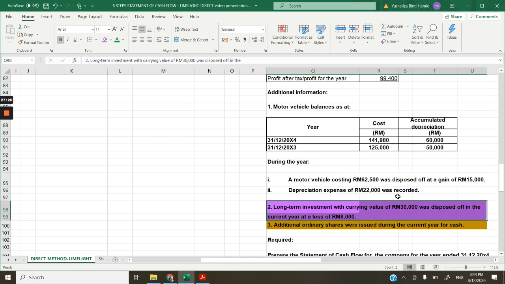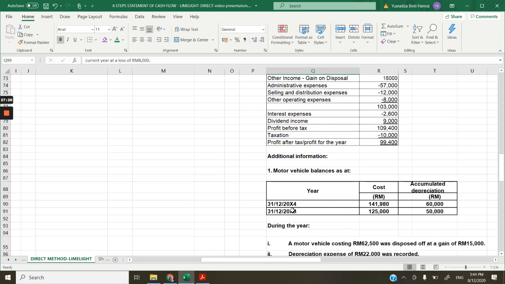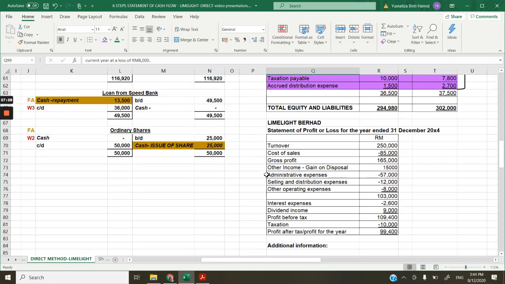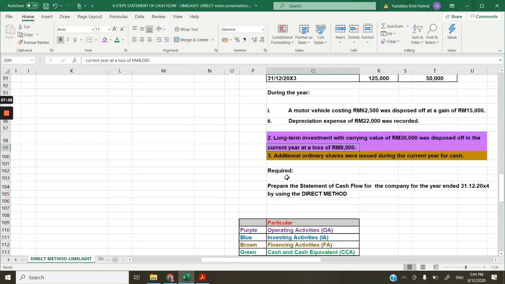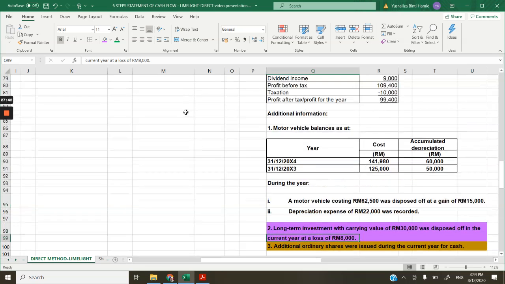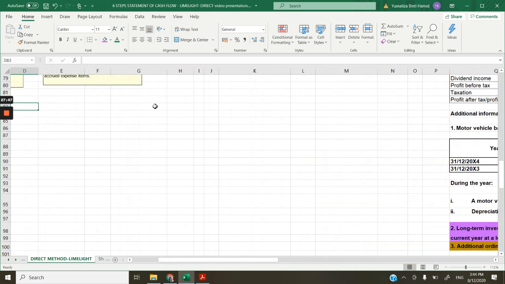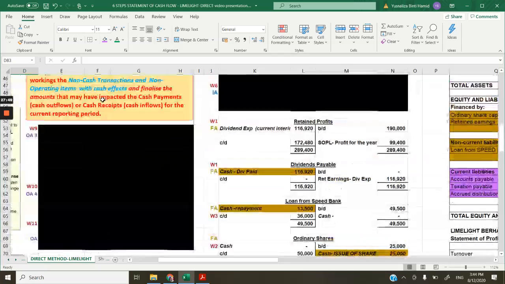So you have the carrying value. The cost is the carrying value. It was disposed of at a loss. So the loss is actually an expense. It is a non-cash expense, so the loss shouldn't be included in the cash outflows or cash inflows. Therefore, it has to be excluded. So we need to go and post all those items to the investment and also the relevant account that I have opened up for you.